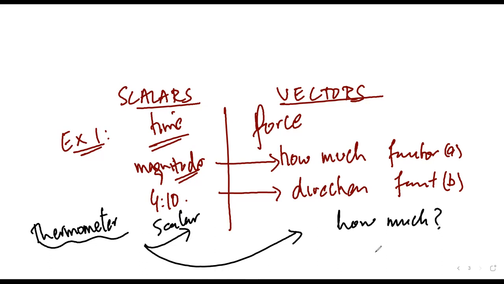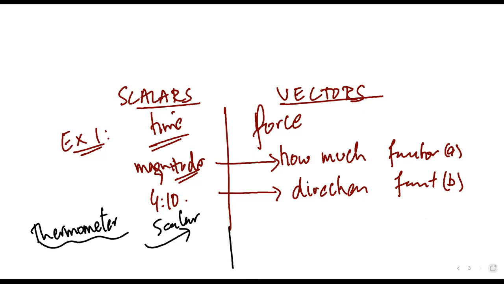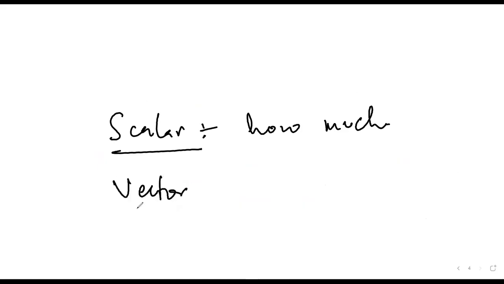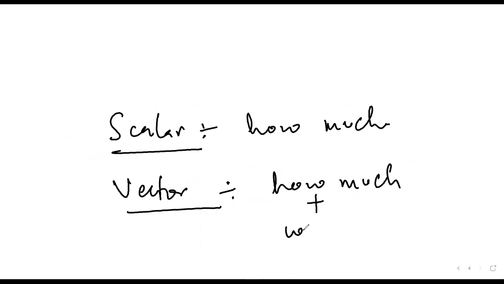Actually, you only need how much. There won't be a direction. Mr. Satya, any doubt? No, sir. Mr. Ariman, have you understood? Yes, sir. So if it needs both factors, then it's a vector, and if it doesn't, then it's a scalar. Shabash. So for vectors, I require how much as well as direction. Mr. Satya, any doubt? No, sir. Mr. Ariman, any doubt? No, sir.